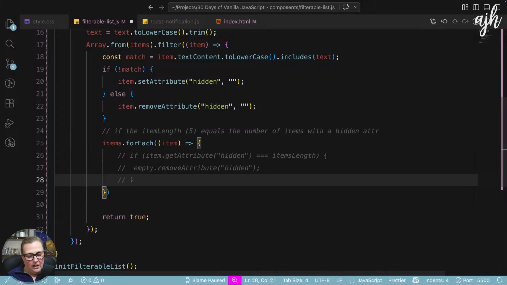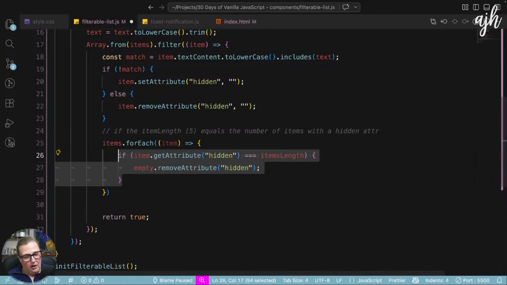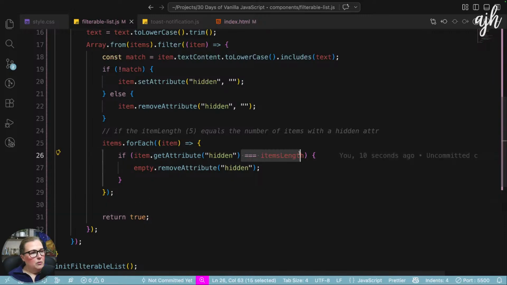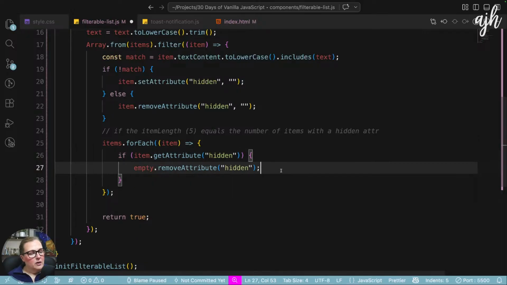because all of that has to happen as the filtering is happening, right? So now we're going to for each through the items, and if the item has an attribute of hidden, then we can... We're not ready for this yet.